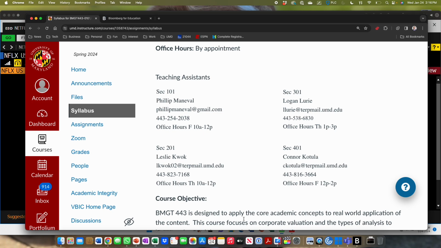And the other thing is they will be the primary graders of your class. So they will grade all of your individual homework assignments and your Bloomberg certification. So if you have questions about your individual section grading, your TA assigned to your section is Logan Leary. She's very nice, but again, if you're looking for help, you can say, hey, I don't have time to see Logan Thursday at 1 p.m. I can go earlier in the day, so you can go see Leslie in her office hours for help as well. And I specifically only have TAs that have taken this class before because the content is relatively unique and the other TAs would be useless. So these people can really help you. So take advantage of that as you go through this semester.